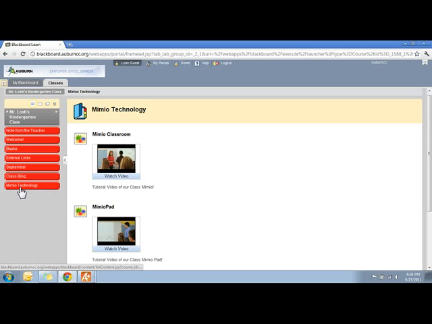Okay, so that's that. Underneath this Mimeo technology tab right here, there's going to be a Help tab, and this video that you're listening to right now will be in this Help tab. So if you have any questions, comments, or concerns within the Blackboard site, you can access that as well. That's pretty much it. Please keep in mind this is something that is new to our kindergarten classroom and something that I started off using this year. If you have any questions or suggestions for me, I am definitely open to those throughout the year. And that's pretty much it.